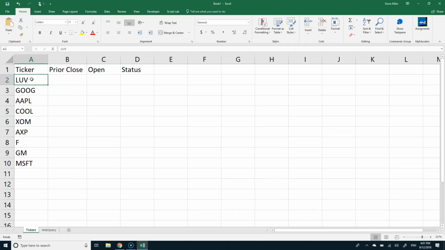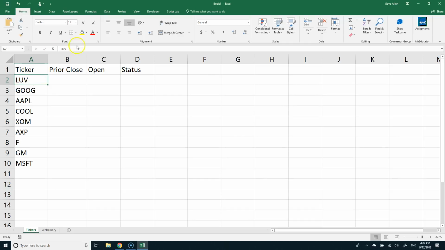Now we're going to do some stuff, and that'll all happen while we're recording. But we also want to think, when this macro is done running, where do I want the active cell to leave off? That's important because I have to leave off there before I stop recording. When this is done pulling in the information for that first ticker, where should the active cell leave off? Any thoughts? A3, the next one down, yeah. The whole idea is to get ready to run again. If the user wants to do it three or four times, they can just run it, ready to run again, and they don't have to move back to the start place and go again. That sounds great. Okay, so now we're ready to record.